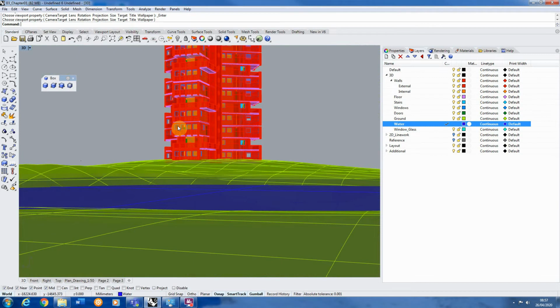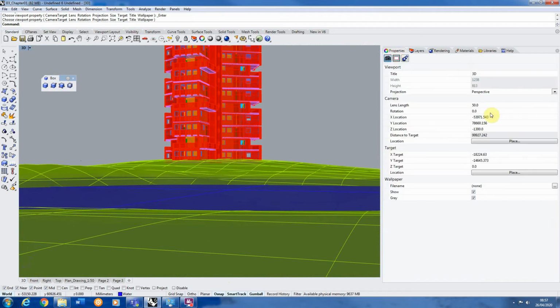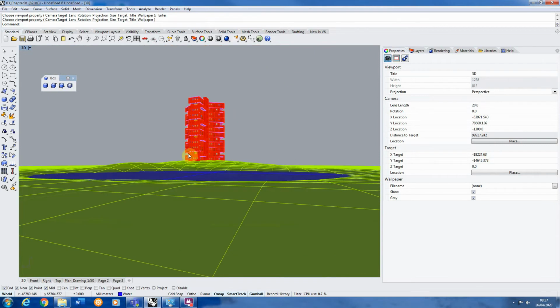Now the problem with what I've just done there is that I actually pointed the camera slightly upwards, and if I then start to change the lens angle of my camera, you'll notice that the building now has these diagonal lines going off and it's not perfectly straight. The reason it's not perfectly straight is because I haven't set my target at the same level as my eye level. You have to be looking perfectly horizontally to make sure that your building lines as they go up the building remain perfectly straight.